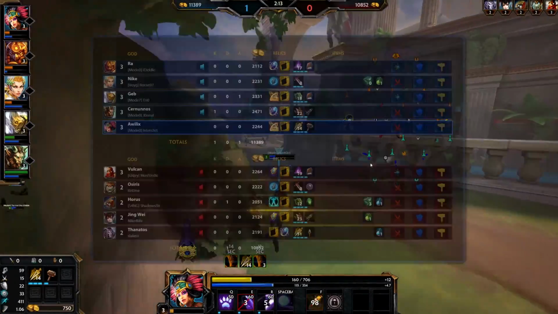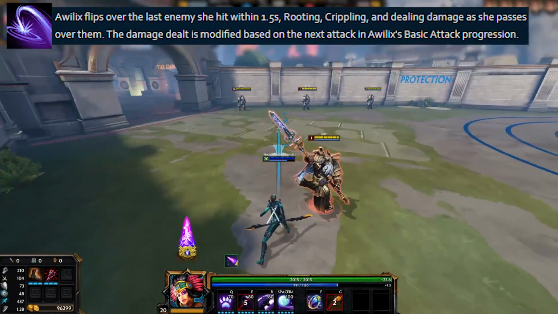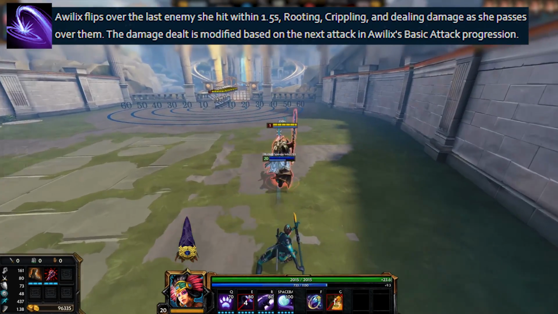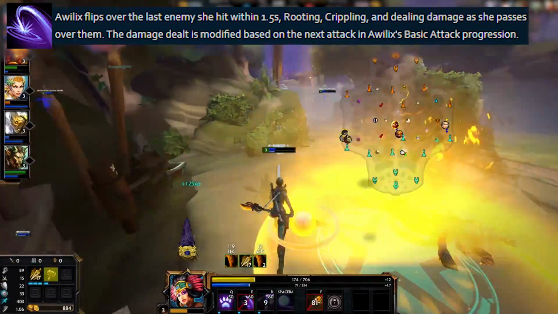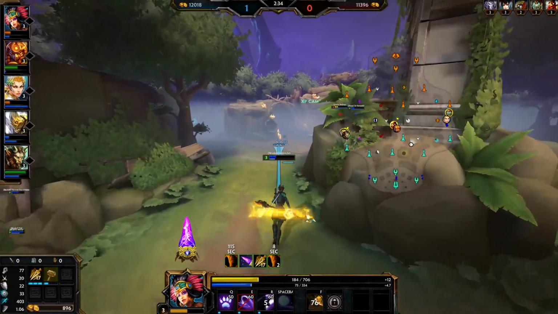Awilix's 2, Feather Step, is a really interesting one. When activated, you flip over the last enemy you hit within 1.5 seconds, rooting and crippling them, preventing all movement and doing damage to them. However, depending on where you are in your current auto attack chain as Awilix, it will do bonus damage, and on the final swing it also hits in an AoE. This is sort of hard to explain with words, so just take a look at me using it in the background here and you'll probably understand it a bit better.